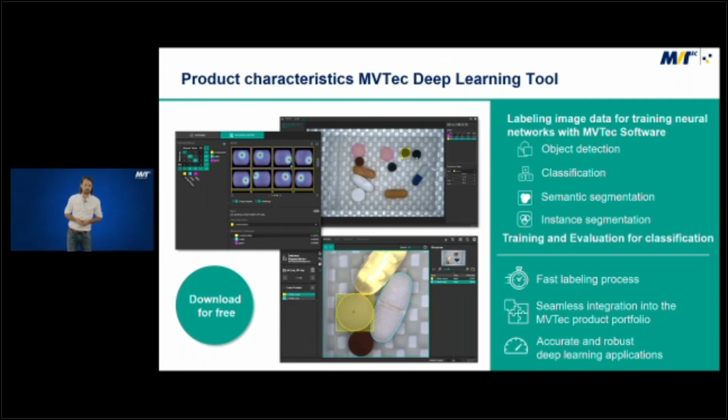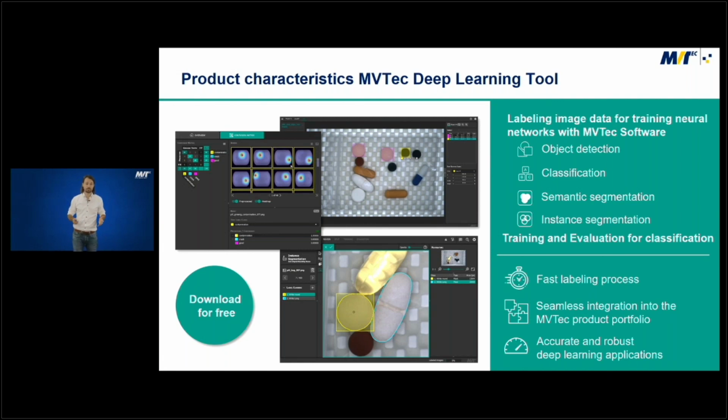So when we integrated deep learning into our product portfolio, we learned pretty early that our customers will have to spend a lot of time labeling and managing their data. This can be 70–80% of the total project time. And we noticed that in order to speed this up, because this comes with high cost and effort, we have to have one solution that just supports labeling and data management.